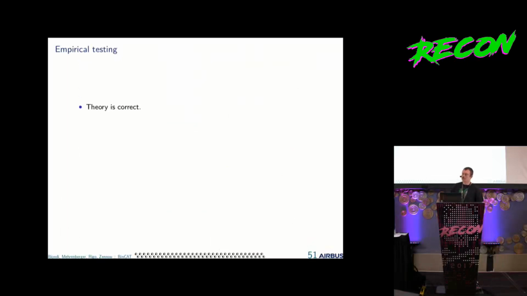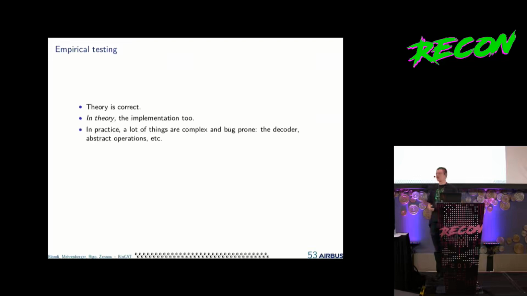So what's really nice is that we have a theory that says everything is going to be correct, even though it's maybe over-approximated. In theory, the implementation should be correct, but if anyone has tried to do an x86 decoder in their life, they will know that it's really, really painful and that you will get a lot of bugs. So the decoder is complex, the abstracting operations are complex, so what we try to do is do a lot of unit tests to validate that the actual disassembly and value computations are correct. So we run BinCAT versus a real CPU, you compare the results and see if we get the same results as a CPU does. So we have over 67,000 tests.